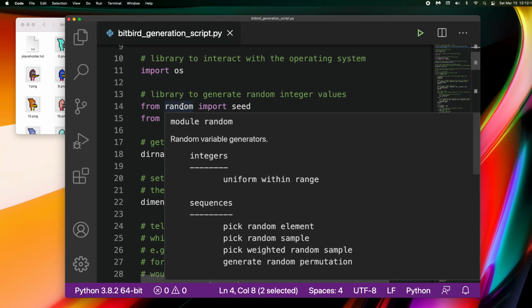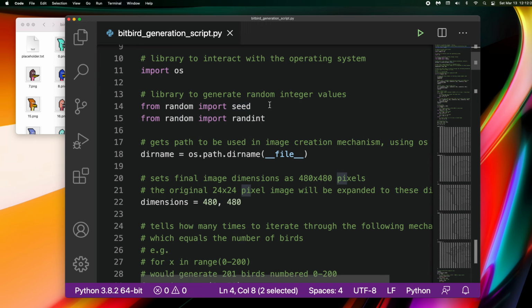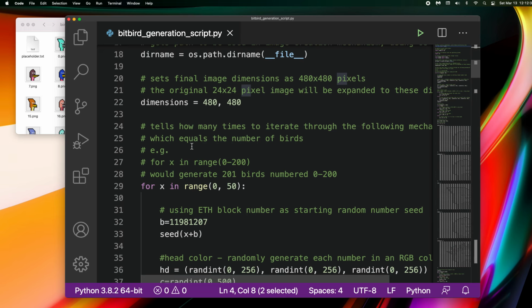This random library allows us to generate pseudo-random numbers. I go into a bit more about what that means in the README, but effectively it'll generate a deterministic random number. So from the same starting seed, we'll see a bit later, it'll always generate the same first random number, then the same second random number, and that sort of stuff. So it's not truly random in a mathematical or security sense, but it does give us enough variation that we can generate these randomized birds.